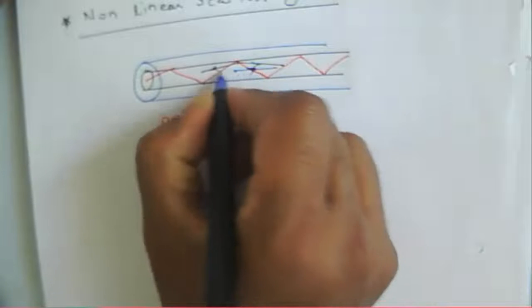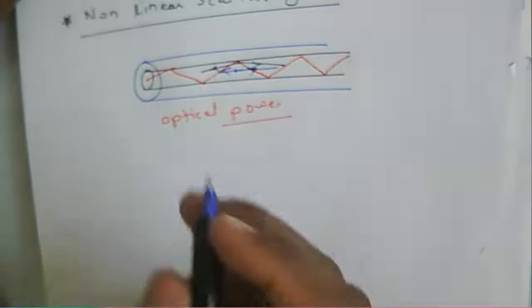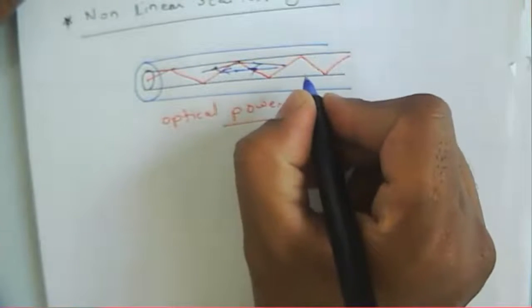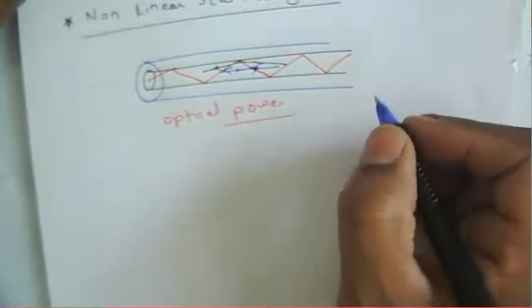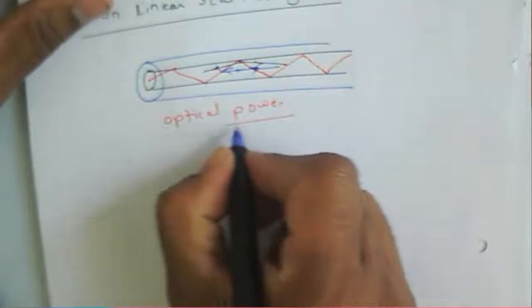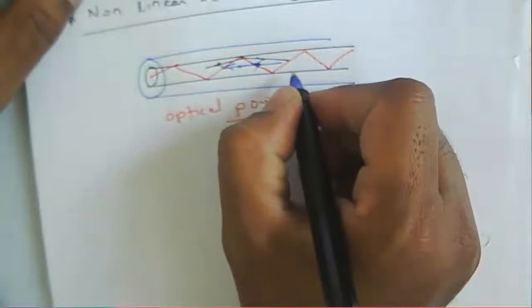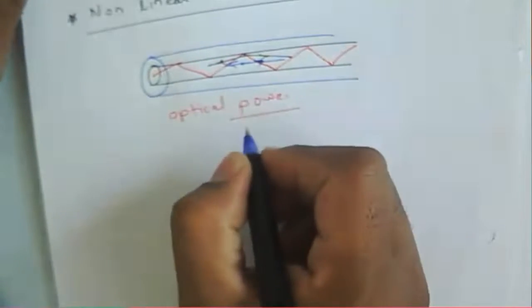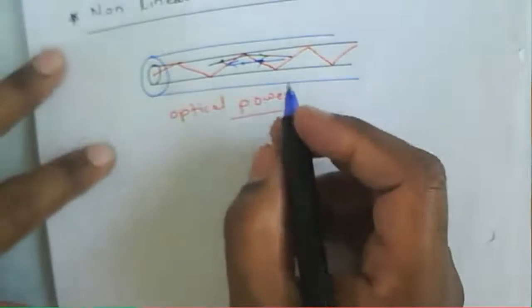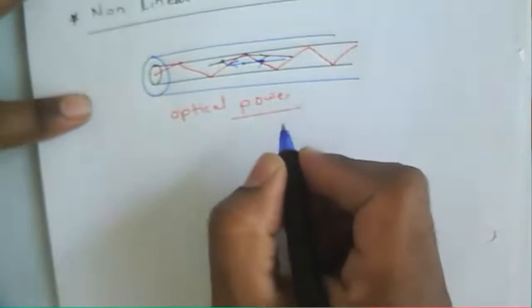So the signal radiates in the forward or the backward form, or the radiation takes place in a different mode or a different frequency. This depends on how much critical optical power is supported by the fiber. Every fiber has some particular threshold level so that it can sustain that optical power, and that optical power can propagate through the fiber.